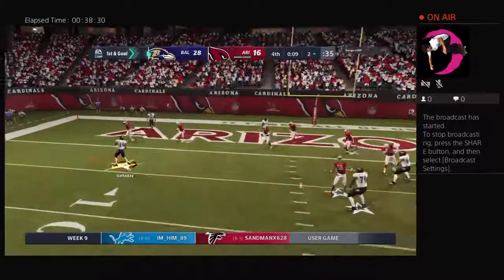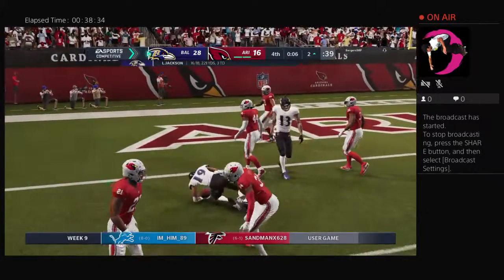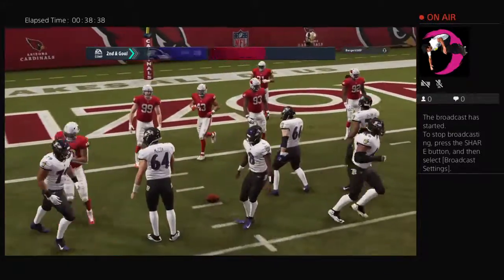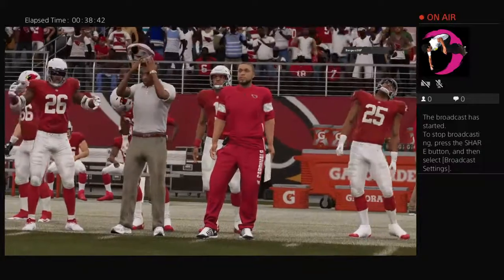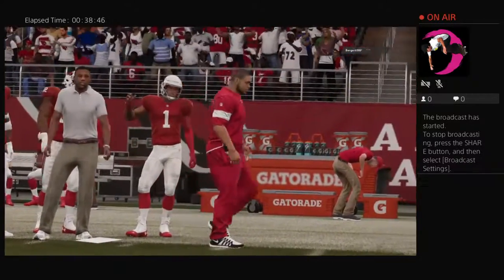Oh, Jackson's going to throw it. That's caught at the 3. No gain there on the completion. It'll be 2nd down. 2nd and goal, and they will try again from the 2-yard line. Well, that was a simple throw and catch, but even with that completion, 0 yards gained, so they're behind schedule on down and distance.